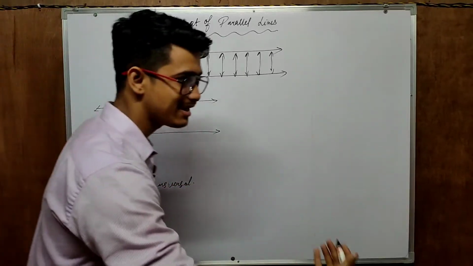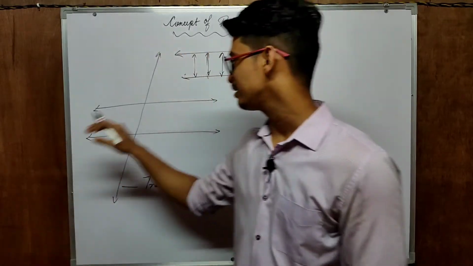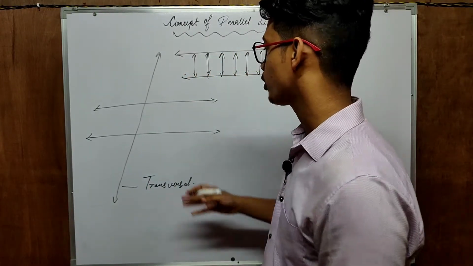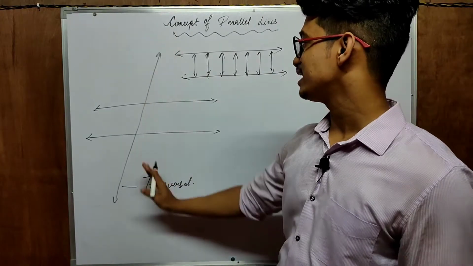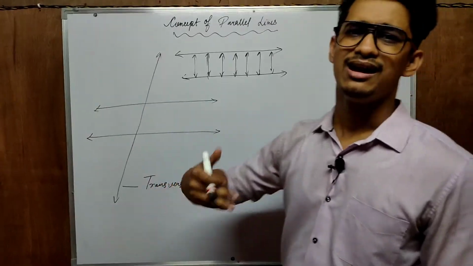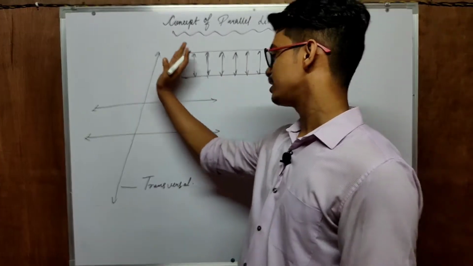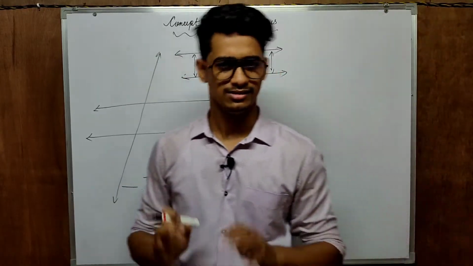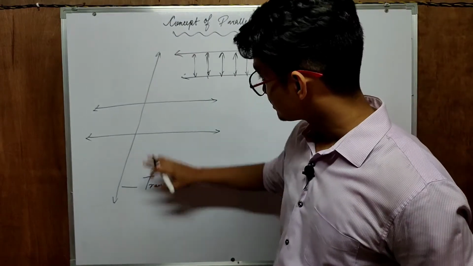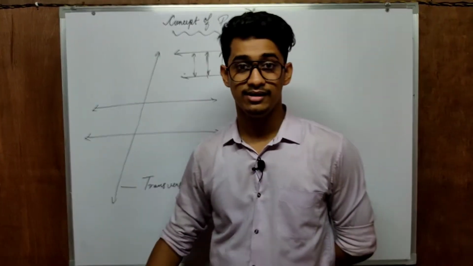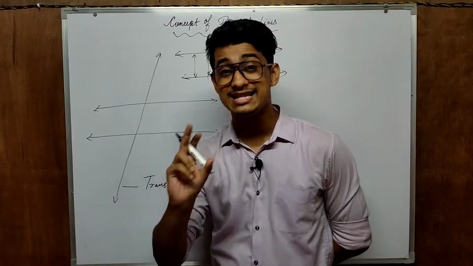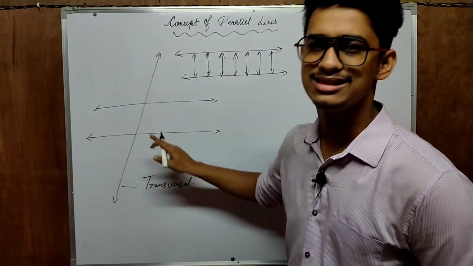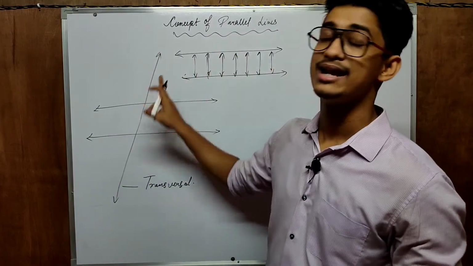A transversal is nothing but a line which intersects the parallel lines in 2 points. It could be the same point or it could be a different point. Same or different means, if it is straight, then the points will be aligned with each other, and if it is cutting in an inclined way, then these 2 points are not aligned to each other. But when the lines are parallel, and another line intersects the parallel lines in 2 different points, then we can say that this particular line is a transversal.